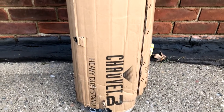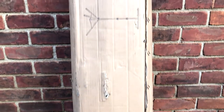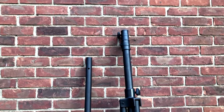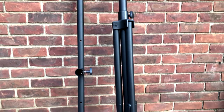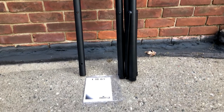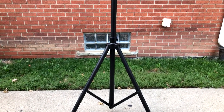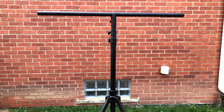The Chave DJ CH-03 Heavy Duty T-Bar Mobile Lighting Stand. This robust heavy duty T-Bar stand provides a stable platform to mount multiple lighting fixtures and is ideal for DJs, performers, and other mobile entertainers. Thanks to the reinforced top bar, the Chave CH-03 won't bend under any stress while you attach your power cans, wash lights, or any other mobile lighting effects.